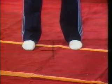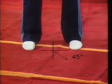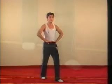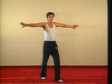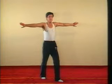The body turns 45 degrees to the left, and the left foot steps out 45 degrees towards the left front. Spread out the arms with the palms facing backwards. The chest is thrown out and the belly is pulled in. Meanwhile, the mind is focused on the Lao Gong points.